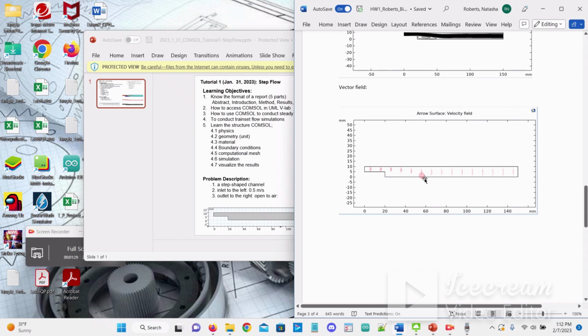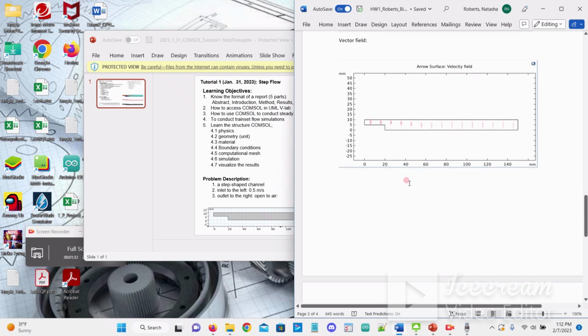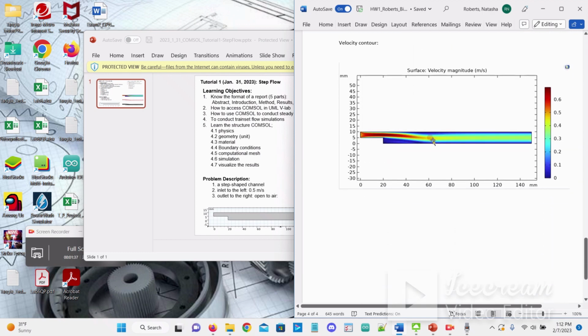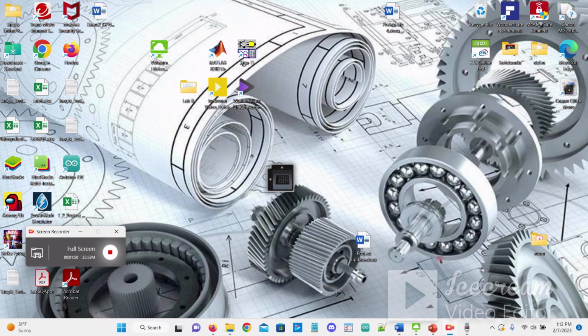You can't really see it here, but I will scroll in when we get to that point in the simulation. And then the velocity control. These are all based off of a water model. I'll explain later, but the red is more velocity, the blue is less velocity.